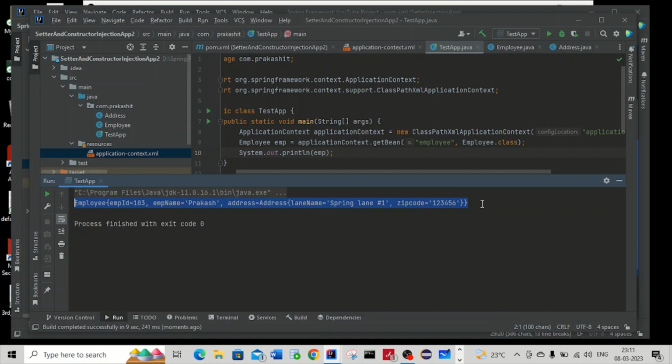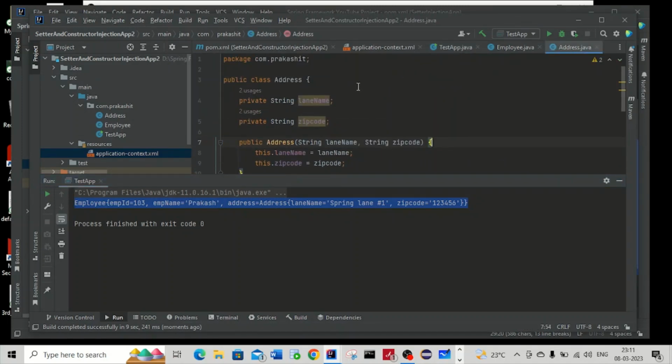But the process of injecting the dependent object into the target class, I have already told in the previous video. What do you mean by injection? Injecting the dependent object into the target class: here the Employee class is the target class, and the Address class is the dependent class we are trying to inject.